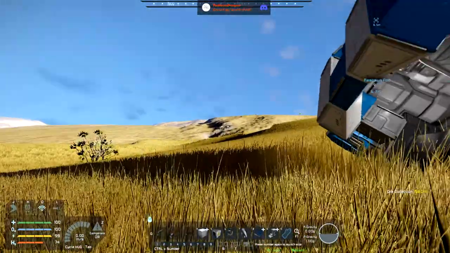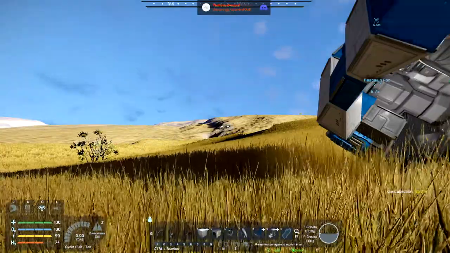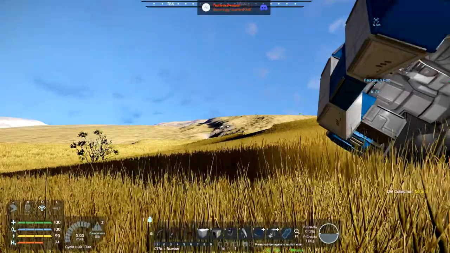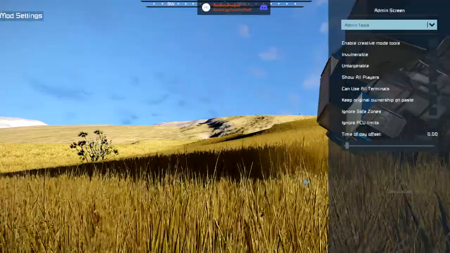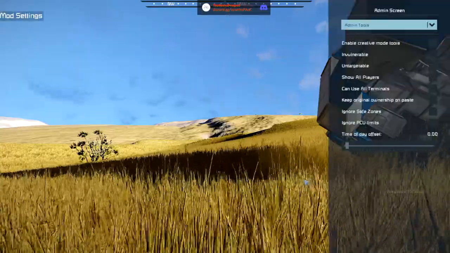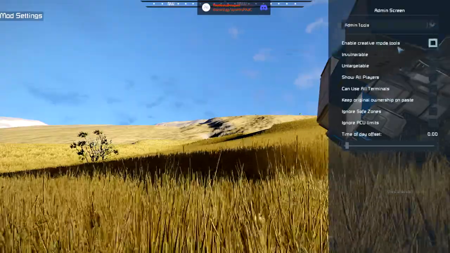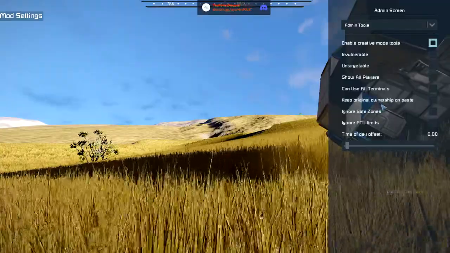Talking of which, we need to go and spawn in tools. One of the first menus you want, even as a beginner, because it's going to make your life easier to just play around and have fun. You want to hit Alt F10, which brings up this menu. It's the admin tools, and you can enable creative mode tools, which means that you can just place blocks and they're fully built, right? And you can just play around with that.